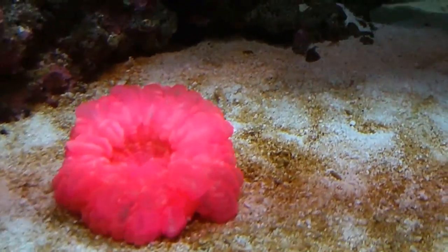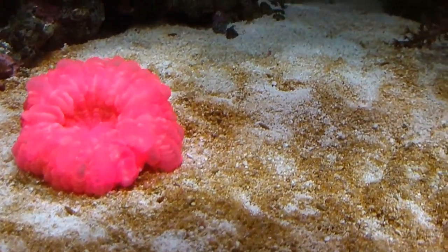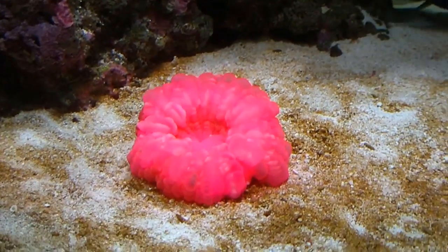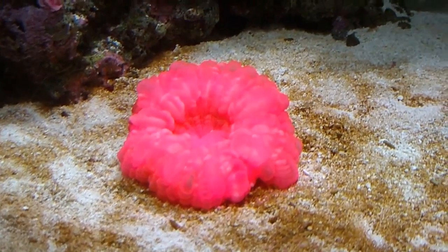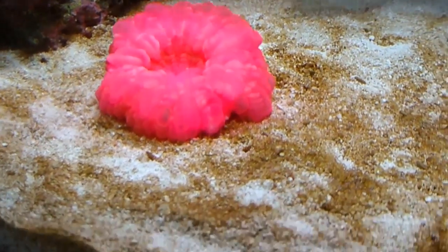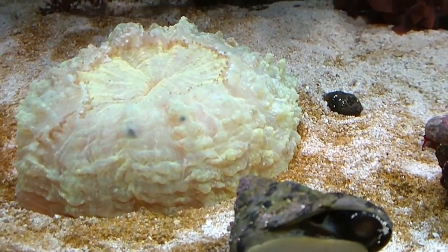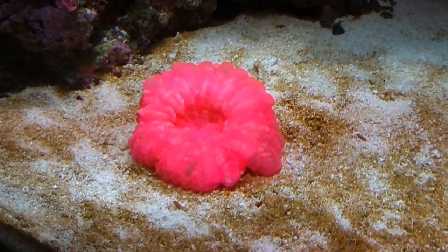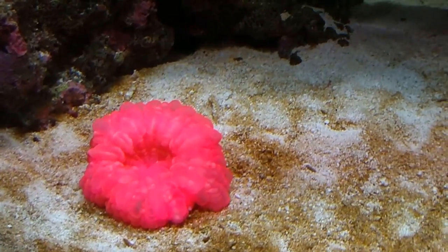This is my cat's eye over here. He's not doing too well. He's not putting his tentacles out. Kind of faded a little bit. Started looking really light pink. I've been feeding him some shrimps, making sure he's getting some, and hopefully he'll start doing better. So even this guy here, those two little black dots, it says skeleton underneath. Not sure why they're fading. I've checked all my water. Seems to be fine, but for some reason these guys are reacting to something. I'm not quite sure what it is though.